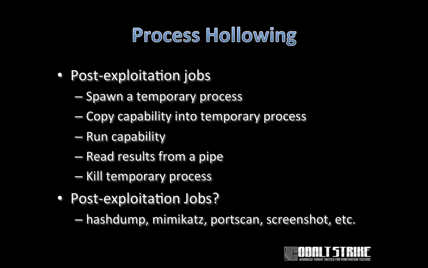Cobalt Strike does this for a reason. Historically, it had very little to do with OPSEC. It had everything to do with stability. The idea is if a capability crashes, you don't lose your payload. You don't lose your foothold on a system. That's why Beacon tends to externalize its functionality in this way as much as possible.